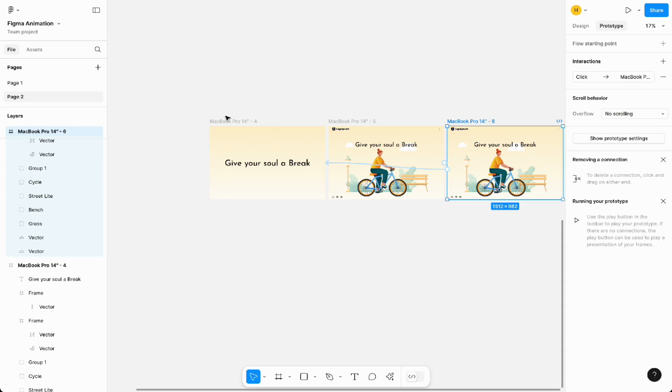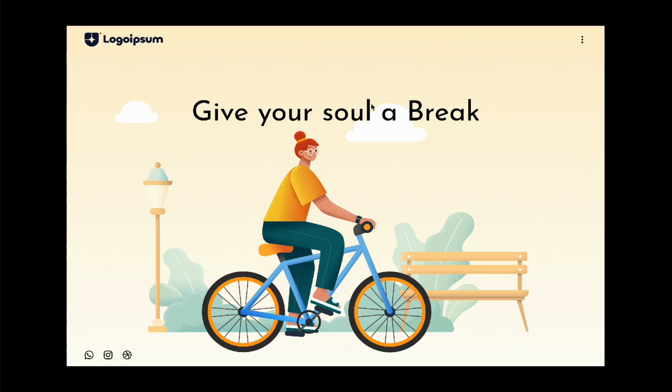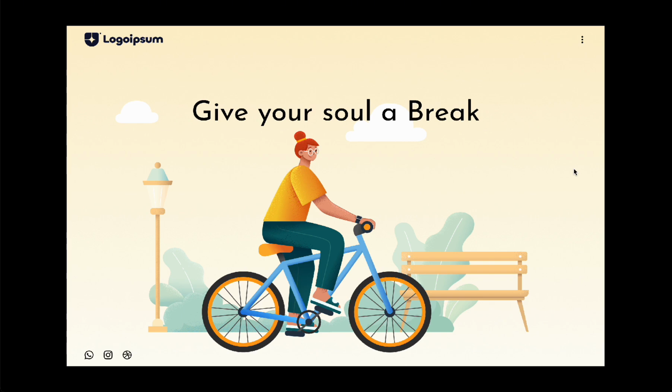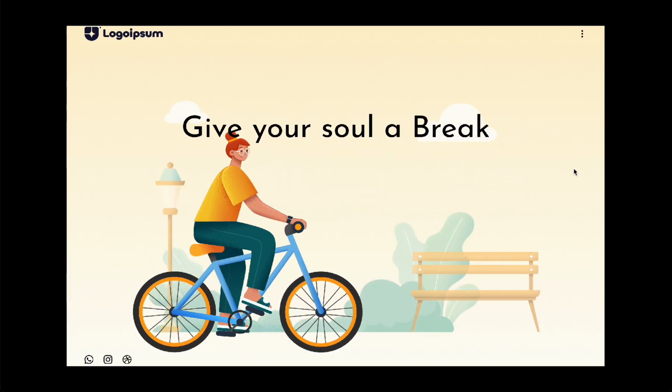Why do I do that? Let's assume we are showcasing our design to a client or our product manager or anyone, and we want to show the same animation again. Ideally, if you don't prototype the last frame to the first frame, you'll have to go back, select the first frame and then hit play. It's a lot of work. Again, you might have to resize the frame to fit your screen. Instead of doing all of it, you can always just click on your last screen and here's the animation, right? It's easy. I personally use it a lot, so it's handy for me.